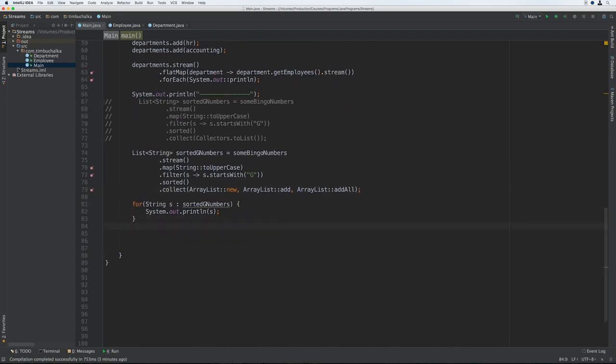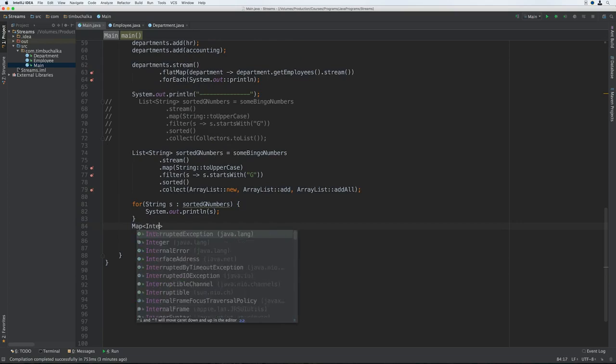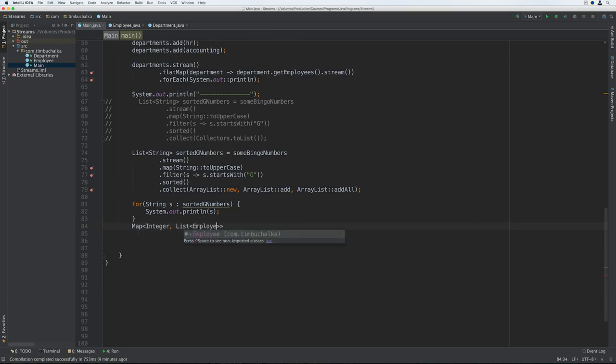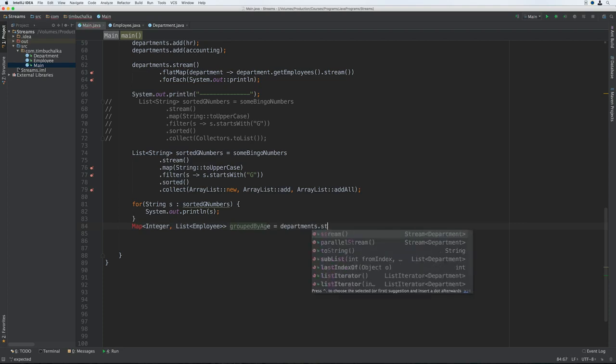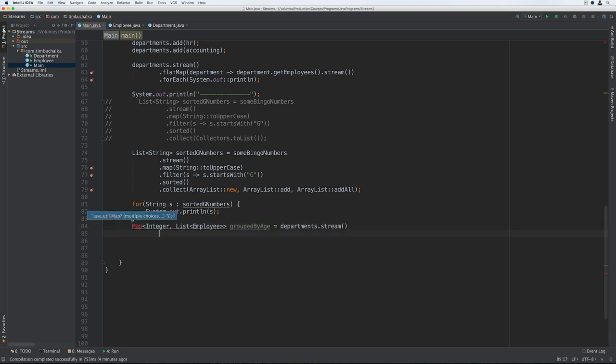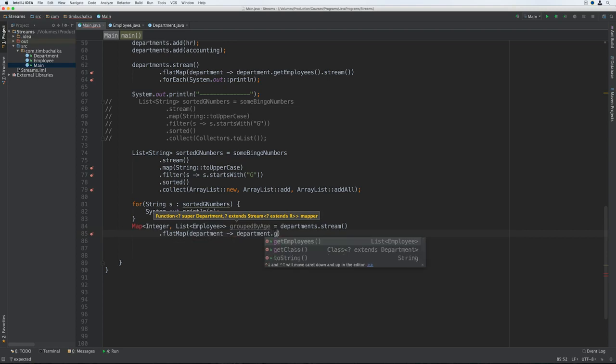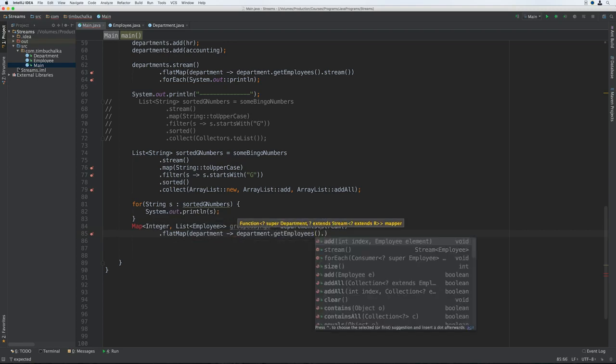It'd be something like Map<Integer, List<Employee>> groupedByAge = departments.stream(), and it'd be something like flatMap, and it would be department and then add the arrow token, and it'd be department.getEmployees().stream().